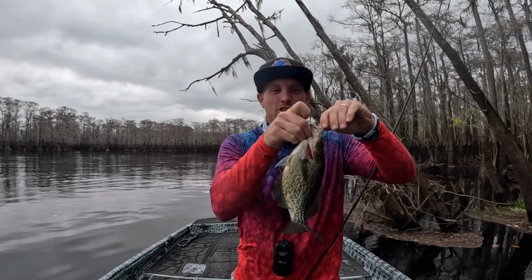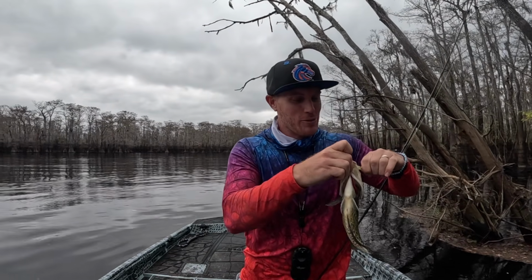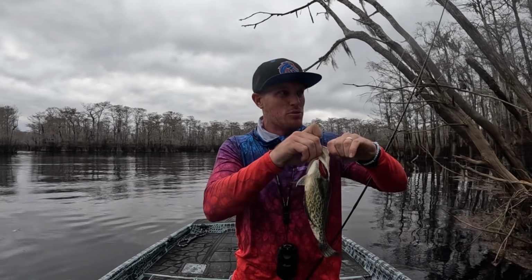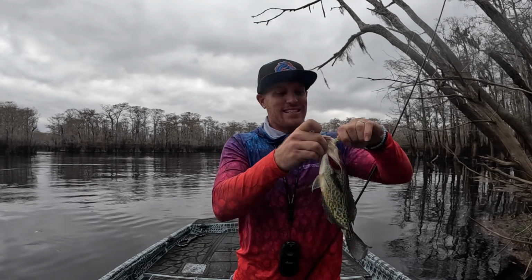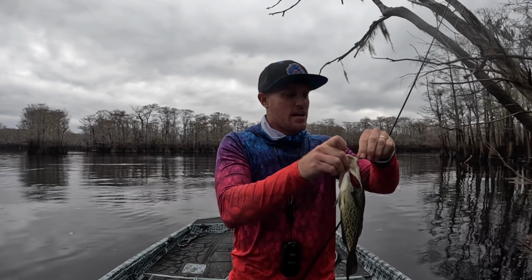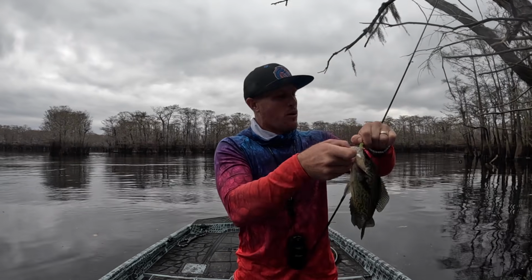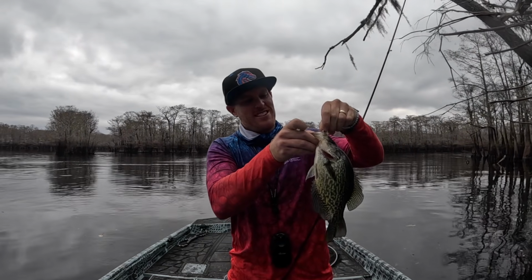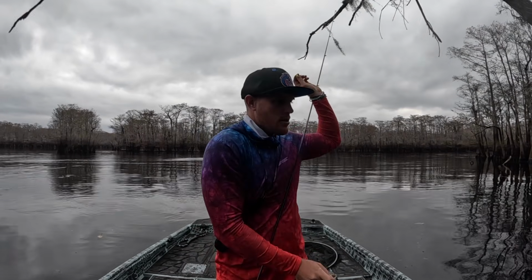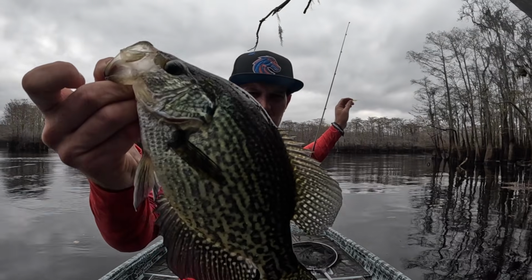First drop. So my buddy Gator, oh man, he's got me thinking, man. He has power poles on his boat. So when he finds a grass mat, he drops the power pole so we can stay in one spot. And since this is tidal water, oh, I could just see the benefit of it, man. Because as soon as I catch a fish like this, I start swinging around. I don't want to get caught up in all the mess. And I'm just trying to stay away. And of course I run into the tree. But look at that fish.